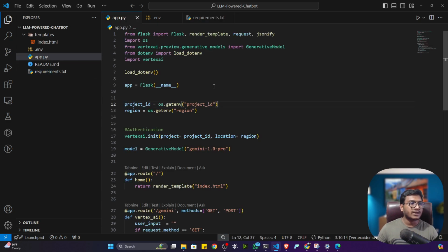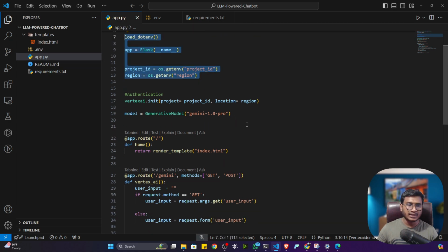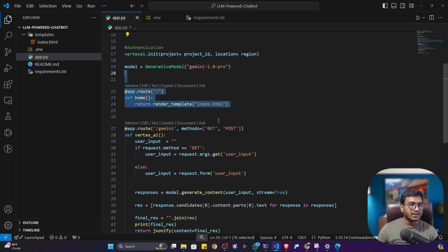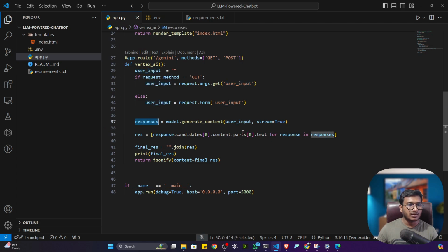Now, this is my endpoint app.py, and here I've imported all the necessary libraries. These codes are common. I think you know we are doing the authentication with my Vertex AI. Now, this is the route I created. This is my default route, which will launch my index.html page, and this is my prediction route. Whenever a user gives any query, I get the user input and pass it to my model, and whatever response I get, I show in my Flask server. That's it. Now let me execute the application.